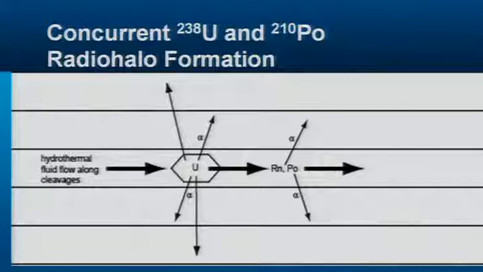It behaves the same way as the element lead. And so it can easily bond with chlorine atoms, be attracted by the chlorine, and flow out in the fluids. And so the model says that the hot water flowing through will take the radon and polonium to a nearby site. And interestingly, between these sheets of biotite, the sheets are made up of a ring structure.